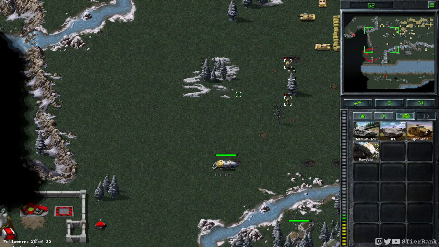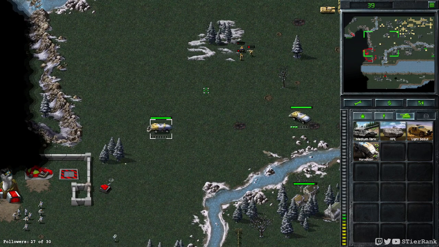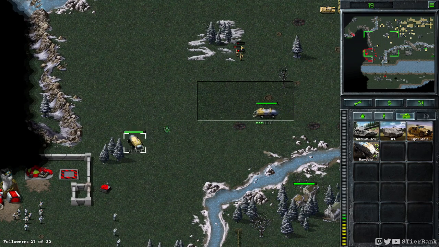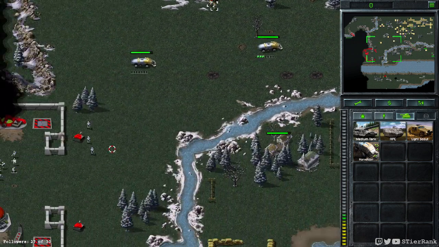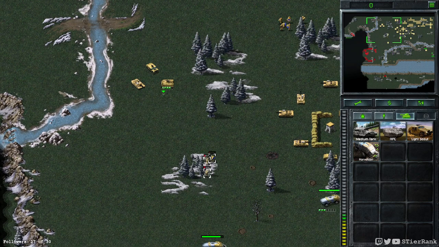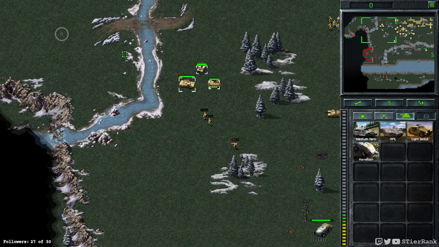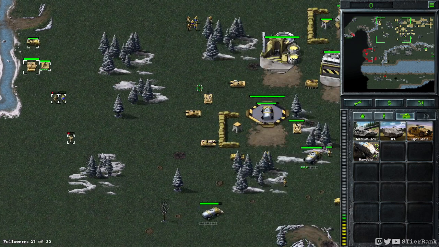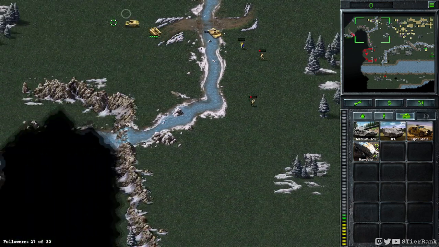Are they heading north? What are they doing? Repairing. Okay, yeah, this isn't going to work. Let's pull back from that. Moving out. All right. I'm finally going to get my attack going here.